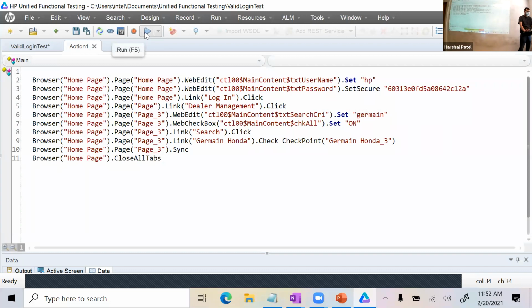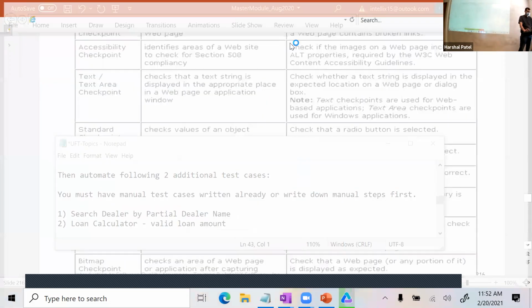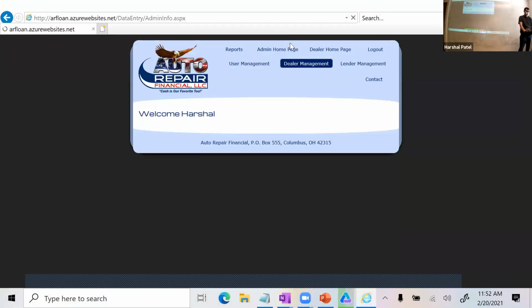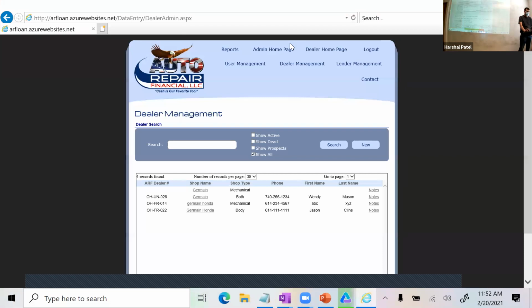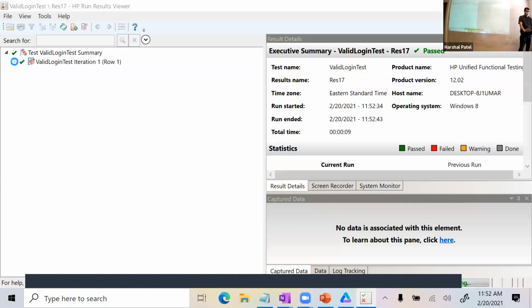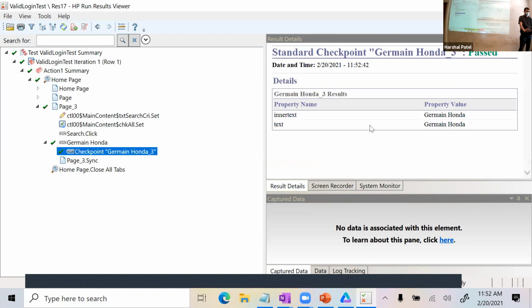Stop it, and we can run it. It should verify the checkpoint here. Yep. So it will verify only those two properties that are checked.